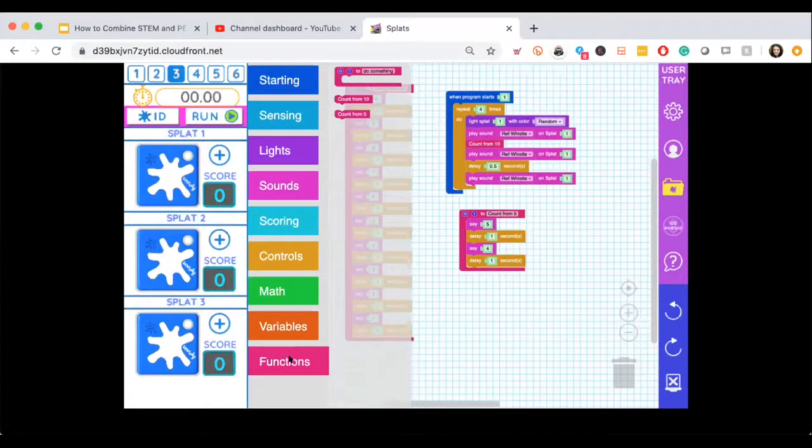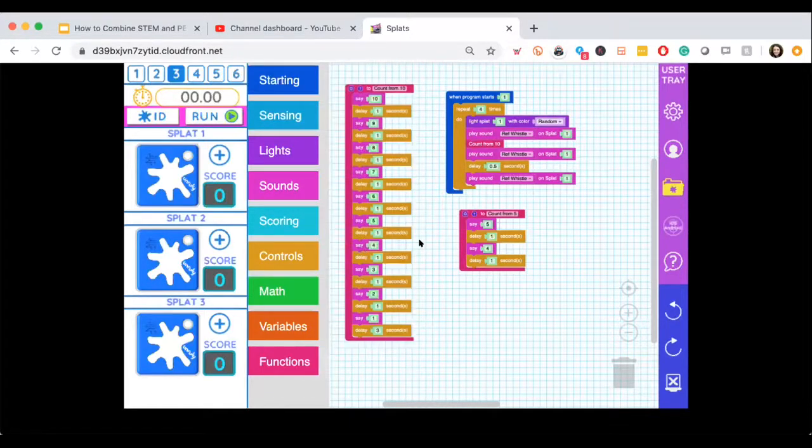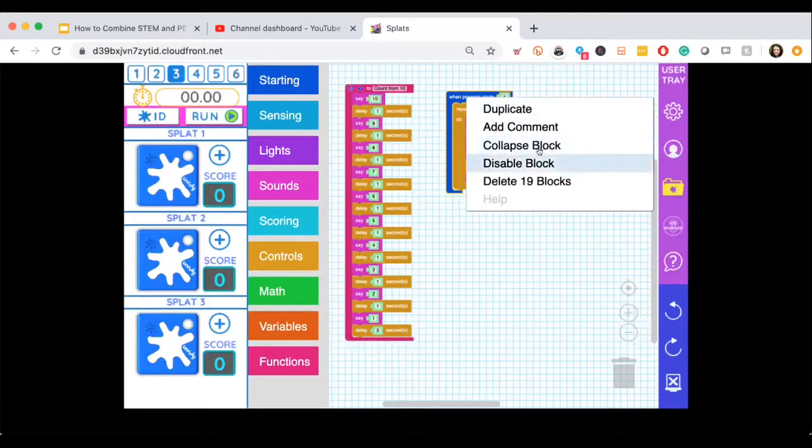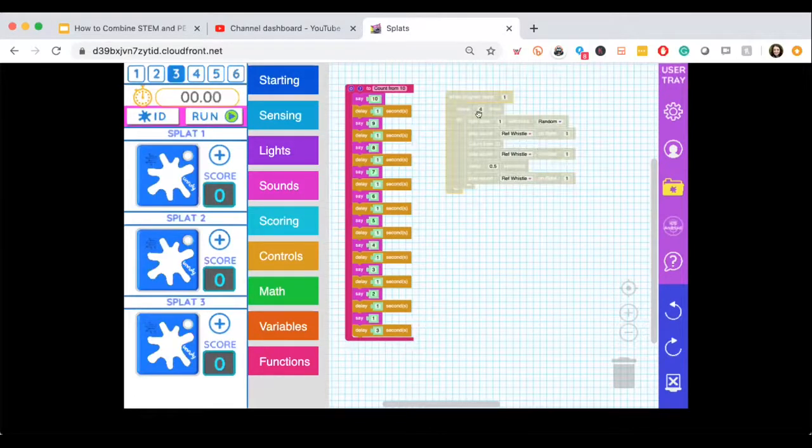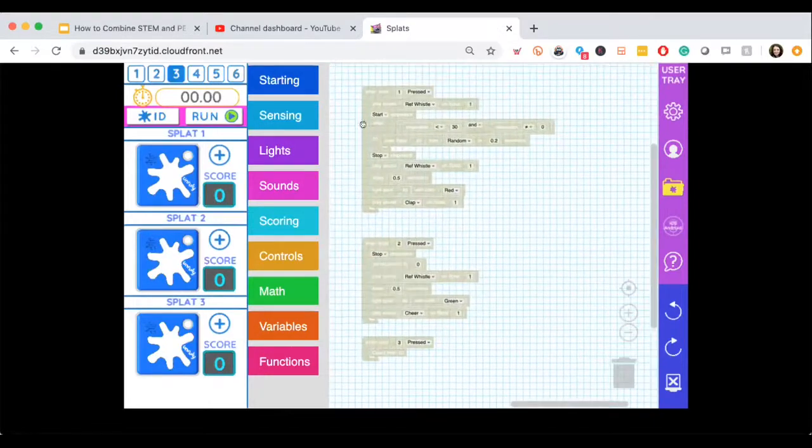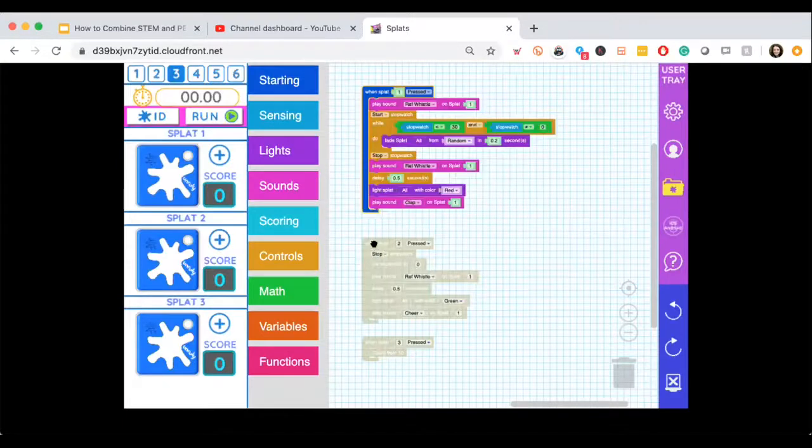And that duplicating is a lifesaver when you're building, especially something a little more complex, and it definitely helps a lot. Absolutely. It is definitely a lifesaver when something gets really long, like this one. So I'm going to throw this out. This is how you completely just remove something. There's a trash can right there. Another fun trick is the disable. So if I wanted to go like this and disable this block, nothing happens. So if I was to press run, nothing's happening now because my program is disabled. So I'm going to show you the next project over here, which is disabled as well. So I'm going to undisable that.